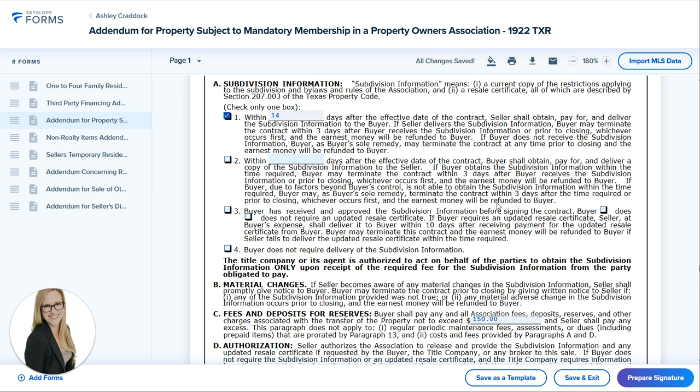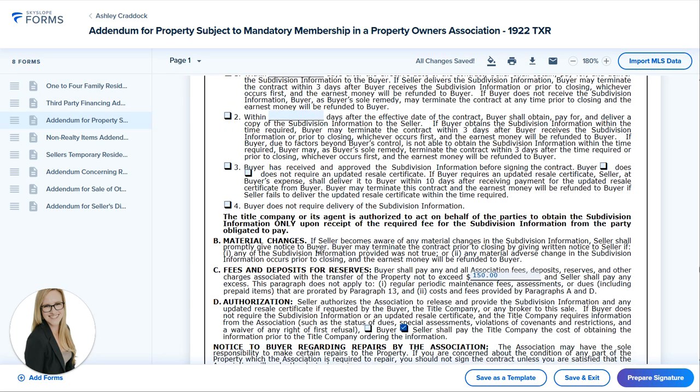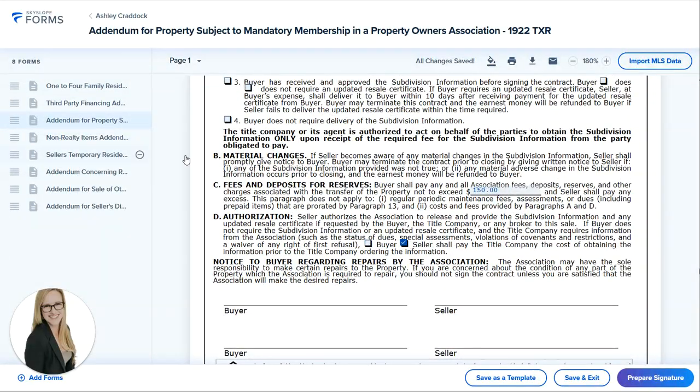The only time I ever see the buyer not requiring delivery of subdivision information is if it's an all cash transaction, because the lender needs to see those too. So we don't really see them omitted. And then the information, like it says here, is obtained by the title company. So normally a house goes under contract, it's in an HOA, and the title company will ask the seller to pay via a link to get the documents. The documents are delivered to the title company, and then the title company is the one that sends them out to all parties. But the seller does have to pay for those documents.